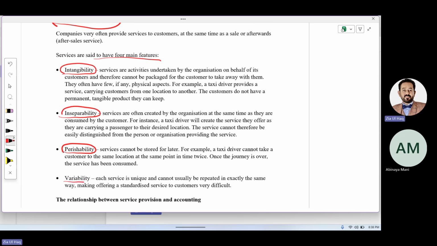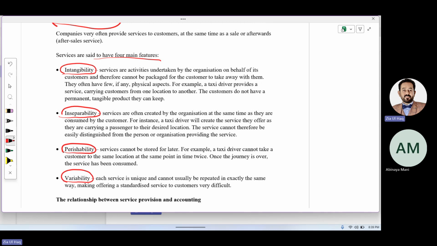Services are variability, meaning no one individual can provide services like other people. Different individuals provide the same services, but different quality, different level. Two individuals cannot provide the services in the same way, same manner. Goods can be produced the same, but services cannot be provided the same. Even one day's services and next day's services might not match with each other.